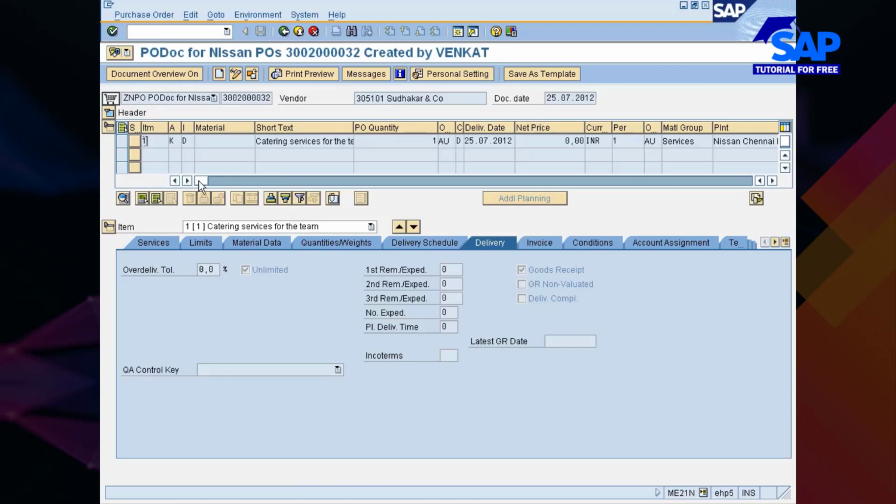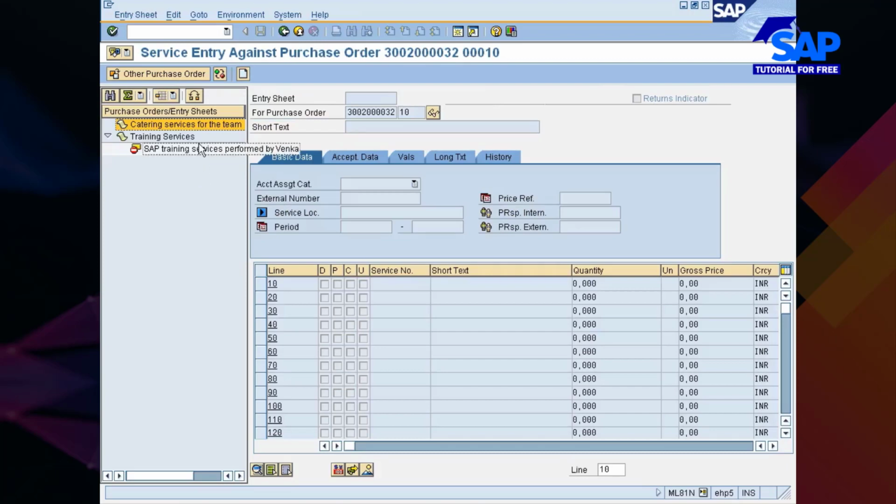Sorry, it's item number 1. It's not item 10, but it is item 1. Just 1 second.